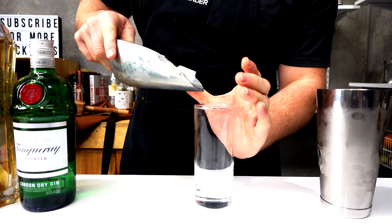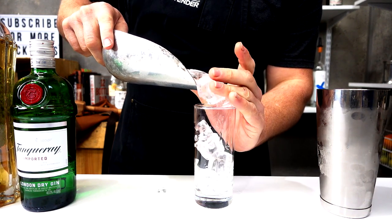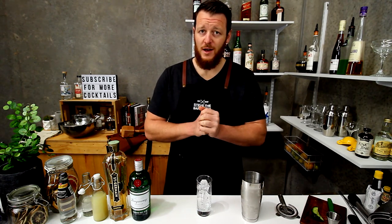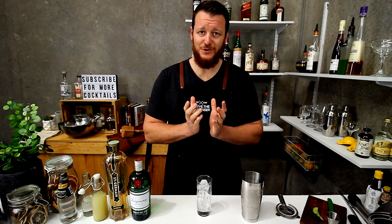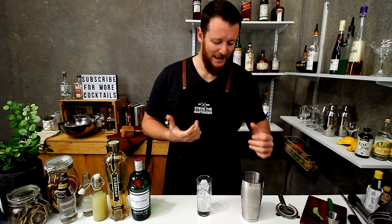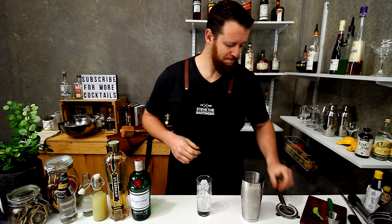Now fill your Collins glass with ice. The book does expressly say that it should be a frozen Collins glass. I'm sorry guys, not to stay true to your recipe in the book, but I am working out of a warehouse at the moment, so if you're at home, make sure you keep your glass in the fridge or the freezer.